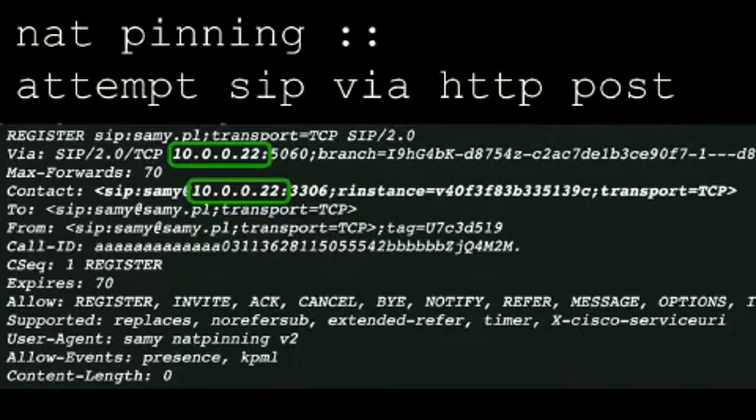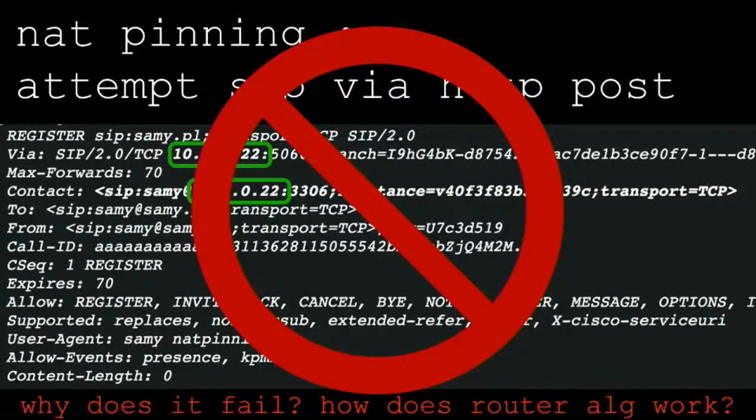So here's the actual SIP packet updated. Now you go through that, you determine the local IP address, and you get the correct local IP into the SIP packet, and let the router ALG do all the rest. Except it's not working. And I'm like, okay, don't know why. So next was to figure out, well, why is it failing?